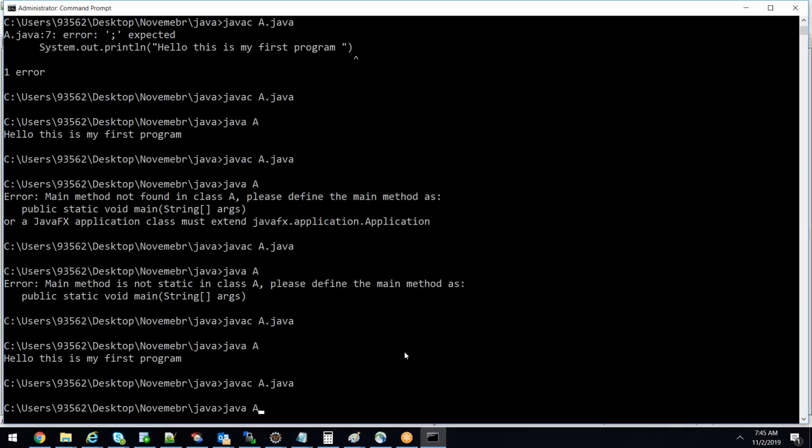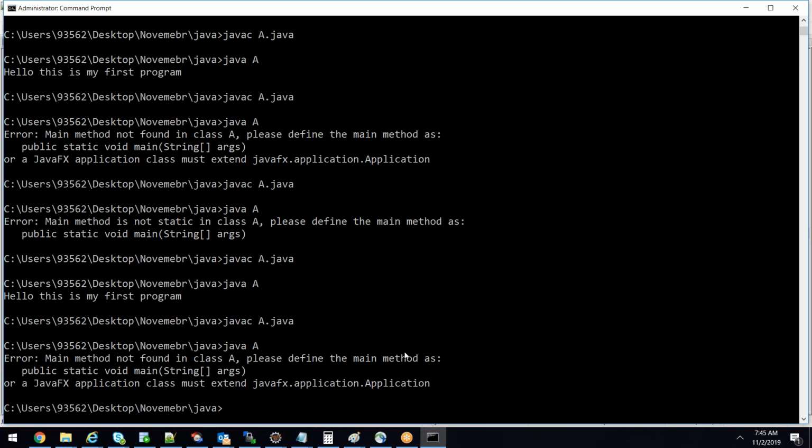I got an error because at run time I'm getting a runtime error. I'm not getting a compilation error. You have to understand this fact: there are two types of errors, compilation error and runtime error, correct? So I'm getting a runtime error. What is the error I'm getting?